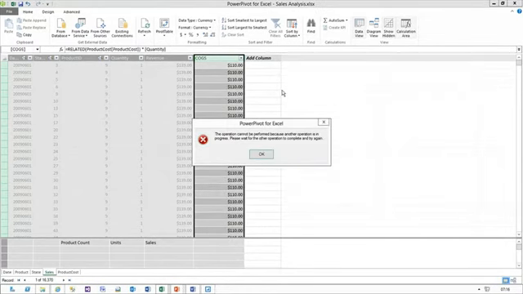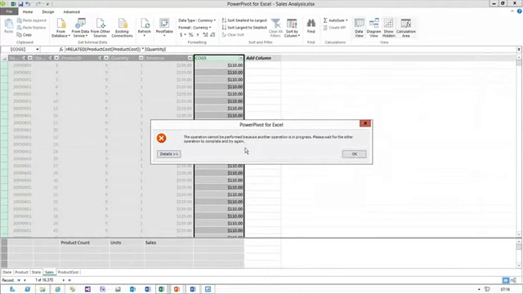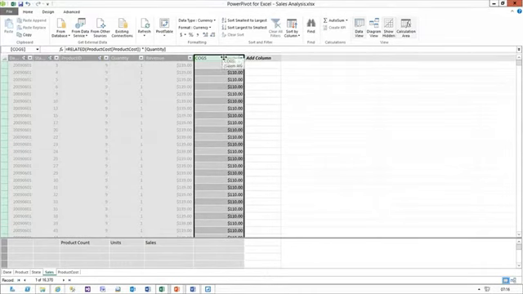Now, when we analyze, what we're interested in is the aggregation of cost. Ignore this error, it's just catching up. I'm too fast for it in the demo. So, now that I have renamed the column, I can go ahead and use the auto sum to create an aggregation of the values in this column. Give me the sum of COGS.